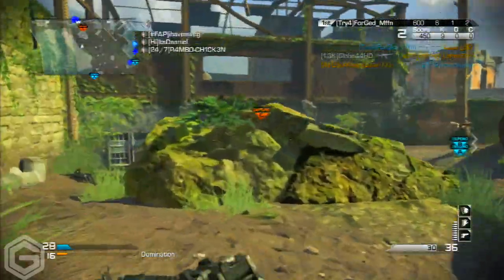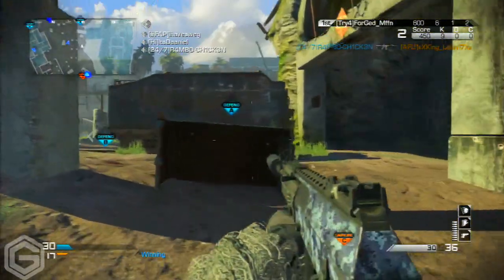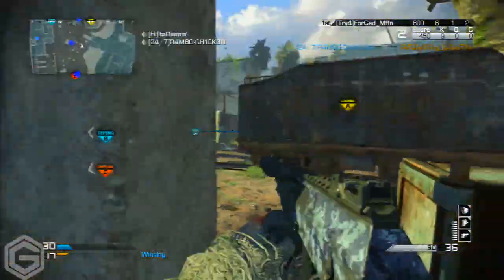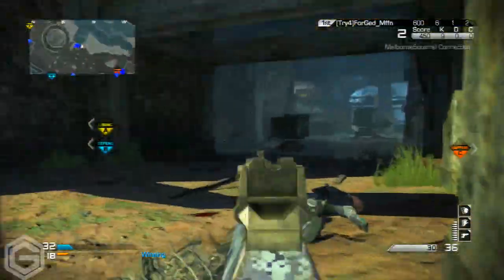So Kill Confirmed is a good way, in my opinion, for getting a solo chem strike, because there are tags everywhere, you can bait them out, and in a way it's like the Team Deathmatch spawns. Personally, I just find that easier if you're going for solo chem strikes.